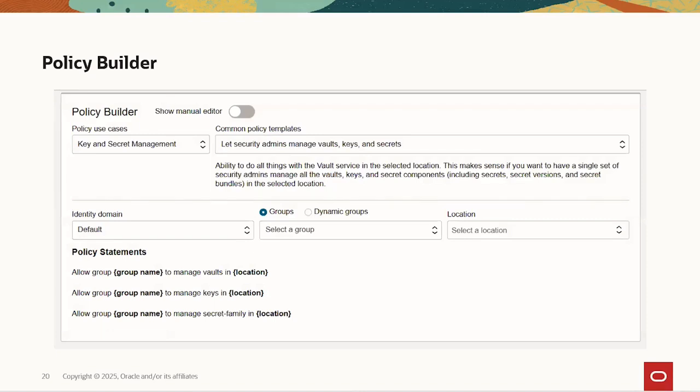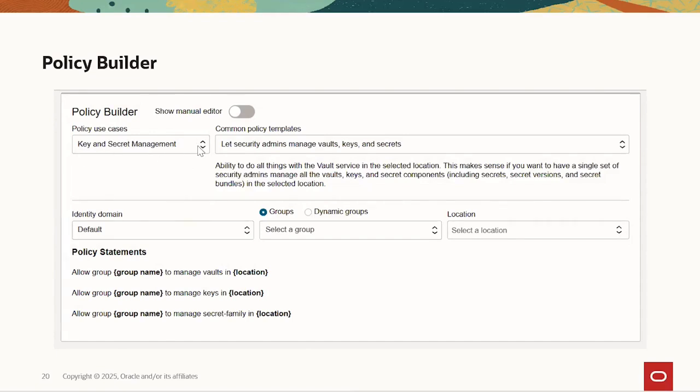Now, what if you don't know this policy syntax, or you're trying these policy statements for the first time and don't have the exposure to create policies? Then there is something called Policy Builder that helps you create these policies. It's a tool wherein we have policy use cases defined.